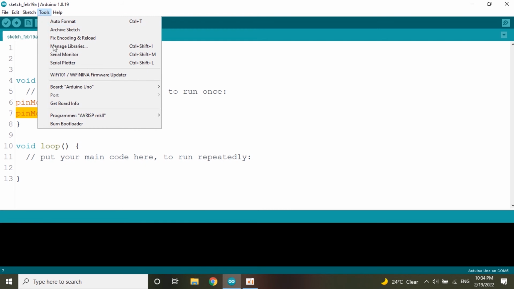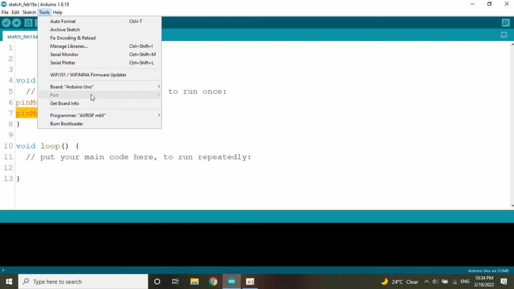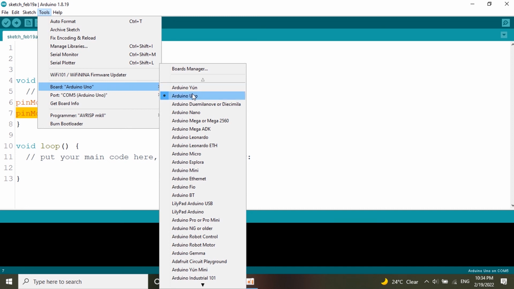In tools, here from port, you can choose the port. Arduino Uno or Nano, Mega, Pro Mini. And here port, I will connect my Arduino to my computer. Okay. Here you can see port COM number 5, Arduino Uno. Here I use Arduino Uno. You can choose the port, and from here you can choose the kind of Arduino.